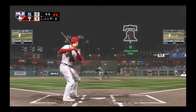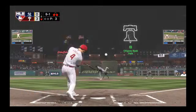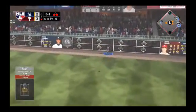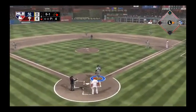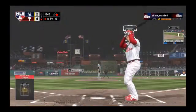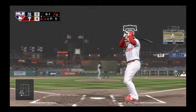Standing in now, Scott Kingery, as he looks at a fastball that's in there for strike one. A hit in 2 tries for him so far. Late swing, but he's still able to get a lot of this one out toward deep right field. It'll die on the warning track as the catch is made, and here comes the runner from third. And the run will cross on the sac fly and make it a 4-0 game. Digging in, Jay Bruce. He lined out in his last trip, so looking for better fortunes here. Yeah, Matty, but as he walks to the plate right here, he feels good building off that last AB.